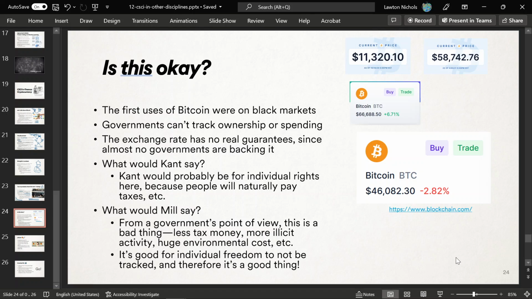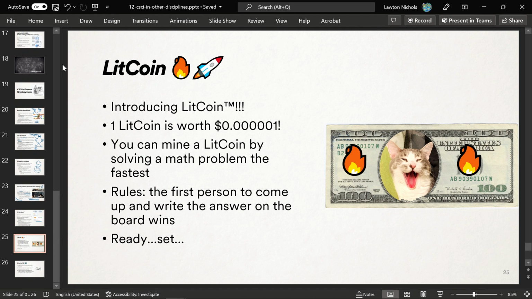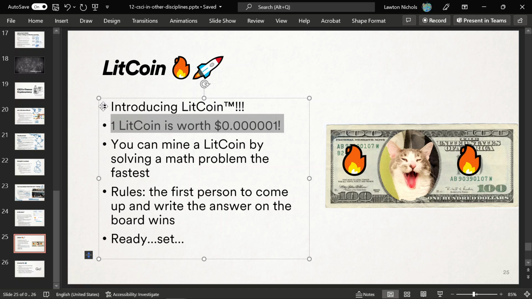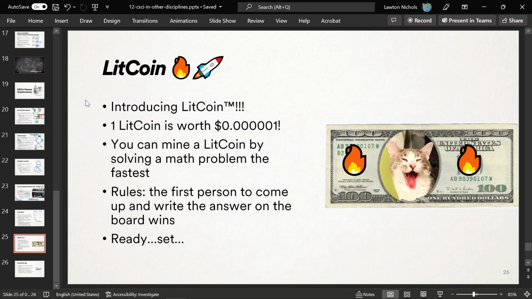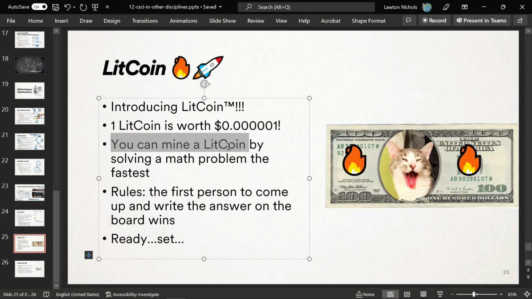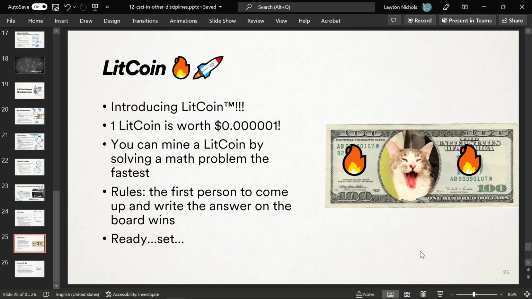Because I have a fun activity for us if we would like to play. I do this every semester. So I'm going to introduce our class's own cryptocurrency. I will call it Litcoin, because why not? It's going to go to the moon. And I can't give you any real money for it, but I'm going to give you the opportunity to mine a Litcoin right now. Okay? I will make my own as you're doing this, but here is the game. So you can mine a Litcoin if you would like by solving a math problem the fastest, because that's essentially what a computer is doing when it's mining Bitcoin. Okay? So I have some questions on the next slide, and let me write a spot for you. Here's a marker. The first person to answer one of these questions correctly, put your answer next to it. Oh, this is a horrible marker.